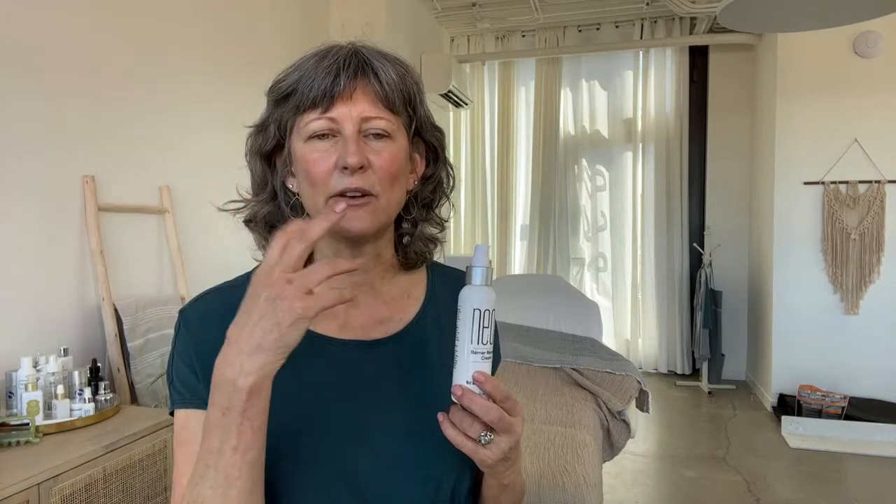That deep clean would really probably help you, Faye. Also, I don't know your age, but you may not be getting enough moisture. Adding barrier renewal cream into your protocol would give you lipid balance. When my skin's getting over-exfoliated or tired, I need that extra hydration — adding barrier renewal on top of other moisturizers might do the trick. That's my best suggestions without seeing your skin; I love to see pictures so I can tell you better.